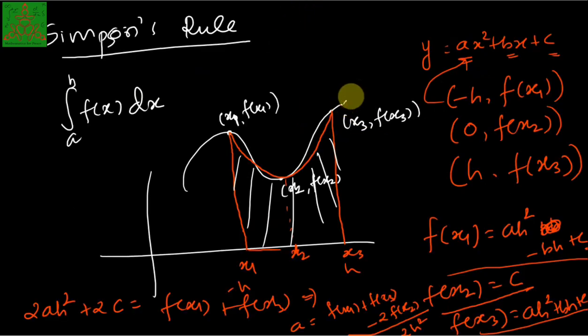Now if this curve is extended like this, then you can have another 3 points, and you plot one parabola which passes through these 3 points. You can construct one parabola which passes through these points, and then you can calculate the area under that curve, and so on. You can go further for any extended curve.